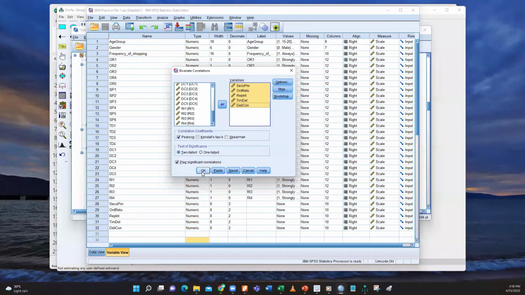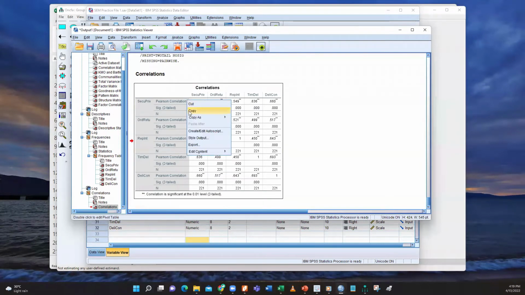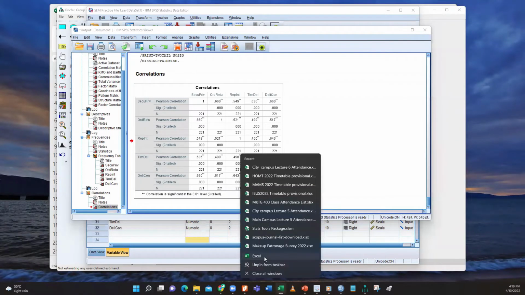So we click OK. And as soon as we do so, we get the correlation table that we have been looking for. So this is the correlation table, right? And you can see it comes with a lot of things. So we have to copy it and then go and edit it by removing those parts of the correlation table that are not relevant to us. So we right click and then we copy. And then we go into Excel. I like to do it in Excel mainly because it makes it easier for us to categorize and place all the items.